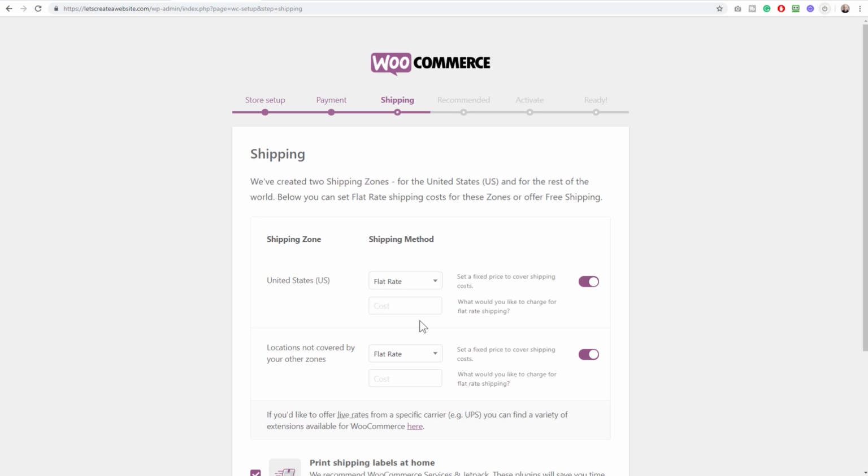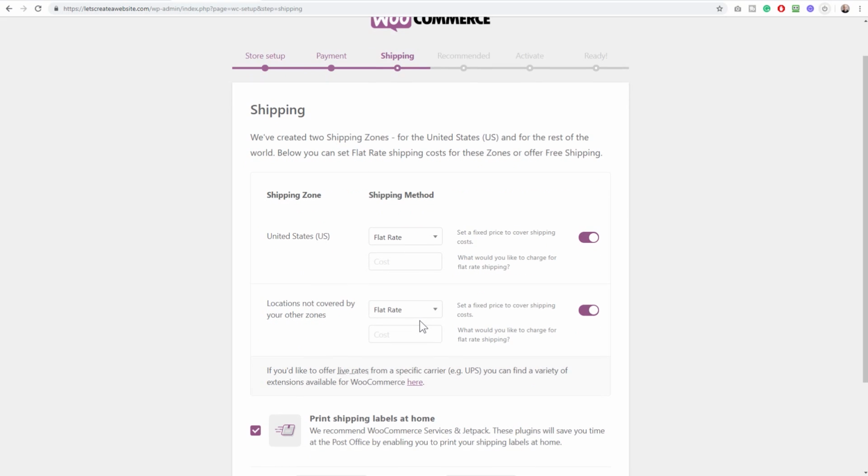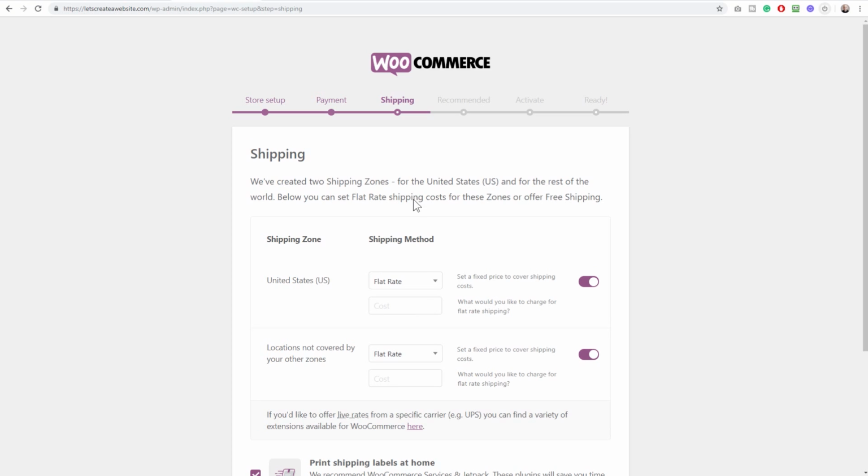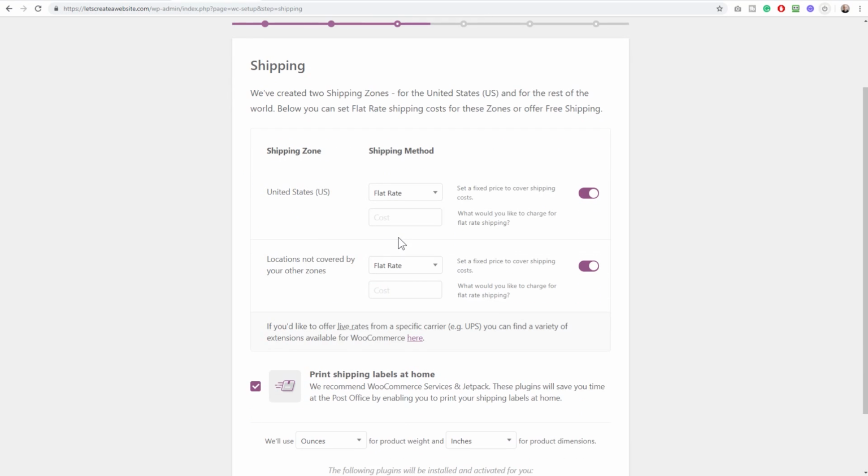Now this is the shipping settings. If you're going to ship physical goods, you're going to get on this setting page right here. So depending on what you answered in that first step, depends if you're going to be here. Shipping is complicated, and I have a separate video for it. I'm not going to cover it right now.